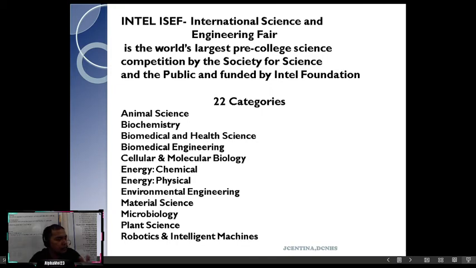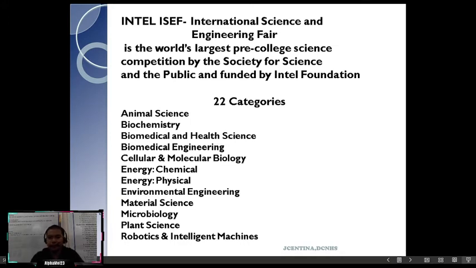But in the lower levels of competitions, if your study is chosen and wins in the national level, that's the time you will specify your category. In the lower levels, we only have life science, physical science, and RIM, robotics and intelligent machines. The setup will be taken later in your Grade 9 and Grade 10, on how that is conducted. Basically, as to categories, we only have 3 categories in the lower levels of competitions.